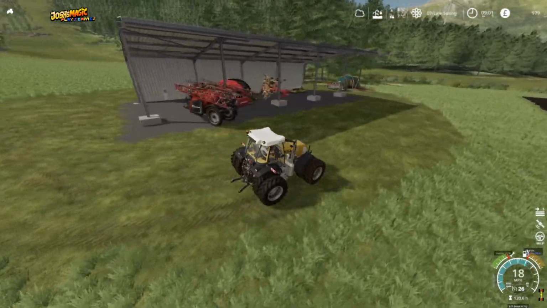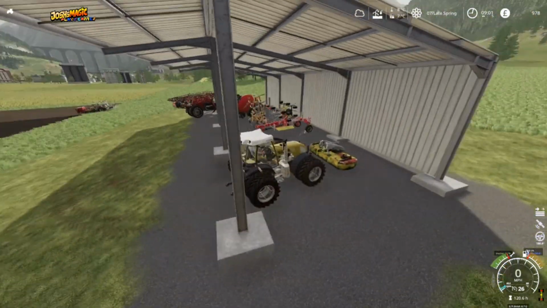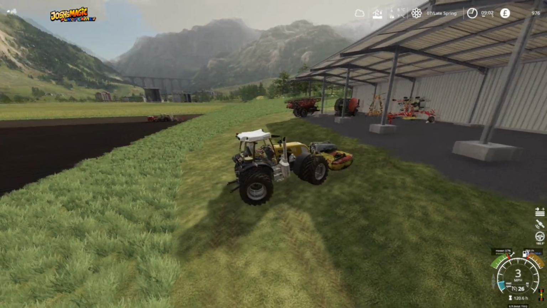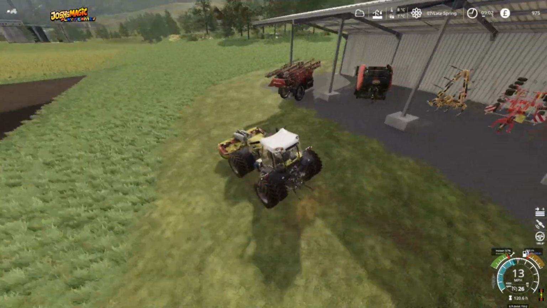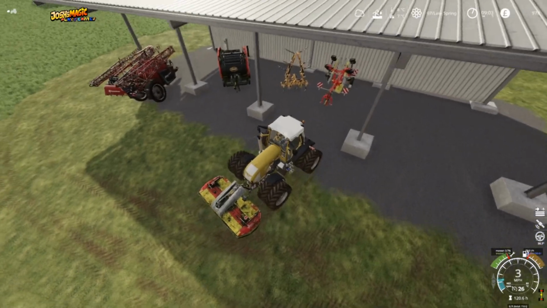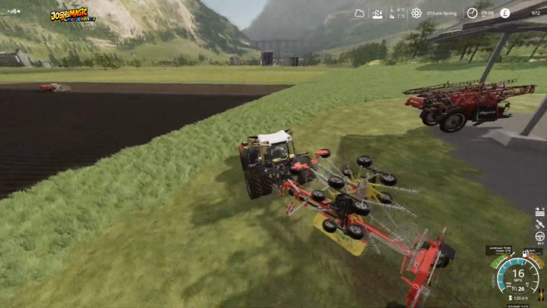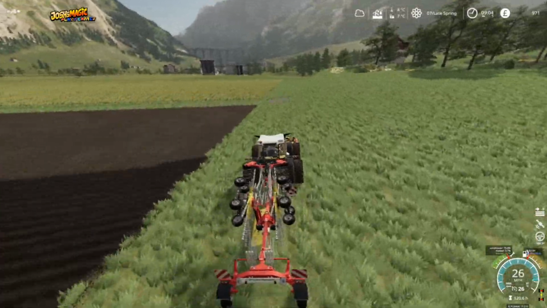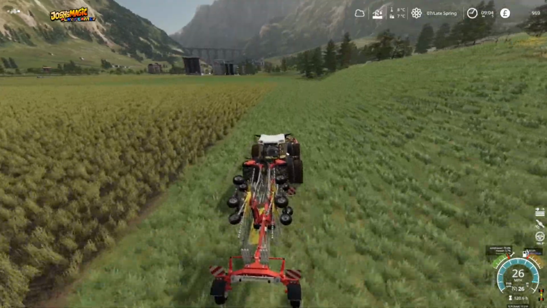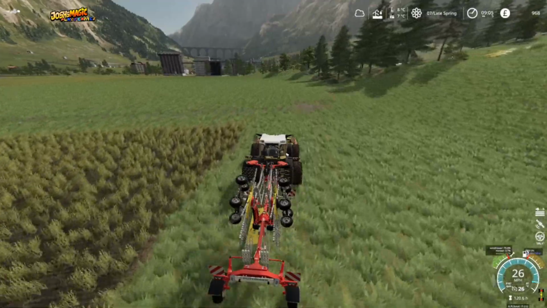I do need to tidy up this shed slightly. We will get our front mower now, and we'll go over to our field, field number 23. And you know what? We will get this on the back as well. Now, I'm going to try and do something a little bit clever. I don't know if it's going to work or not, but we're going to try it. So what we are going to do, we're going to mow and windrow at the same time. Now, I don't think this is going to work. Not at all. But we're going to give it a go. If it works, then cool. If it don't work, then not cool. Pretty much.